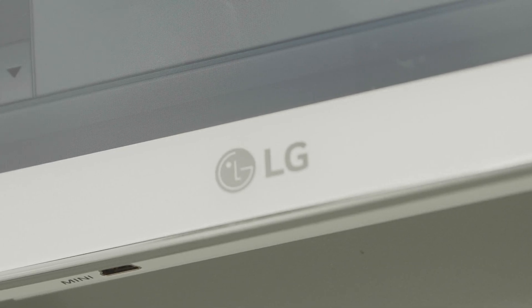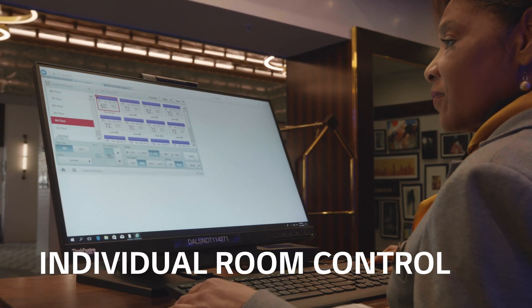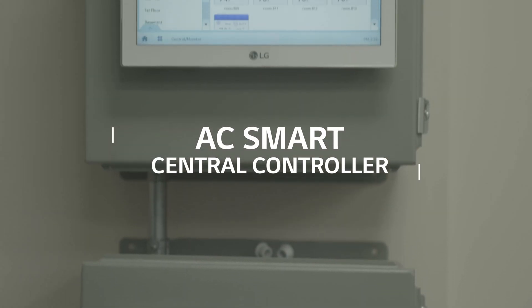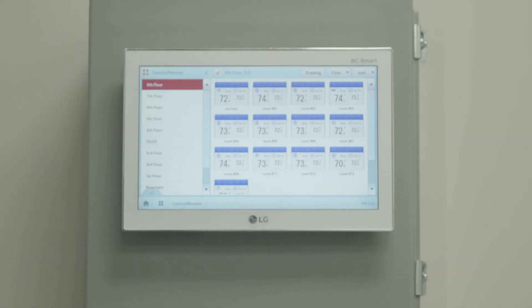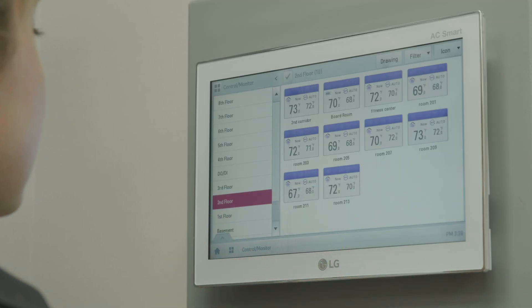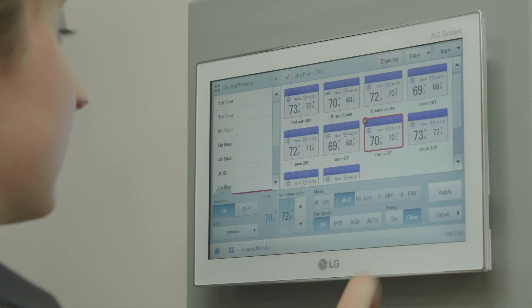The LG VRF system was a great way for us to have individual guest control. It fit in so well with our system here — we can control the whole system from one central place. The system is very intelligent; you can be constantly changing the state of any of the rooms. You can set standard room speeds, standard room temperatures, and it's also connected to the internet, so it makes customizing and maintenance of the AC system so much easier because they don't have to be in the room to make those adjustments. I'm very sold on the technology and I can see the results myself.